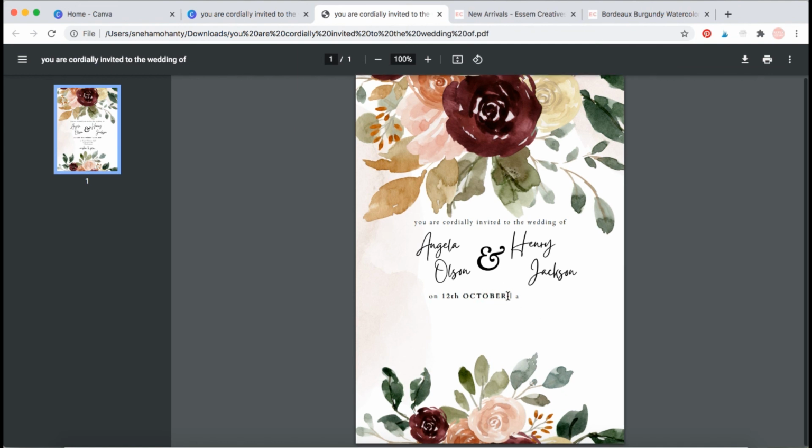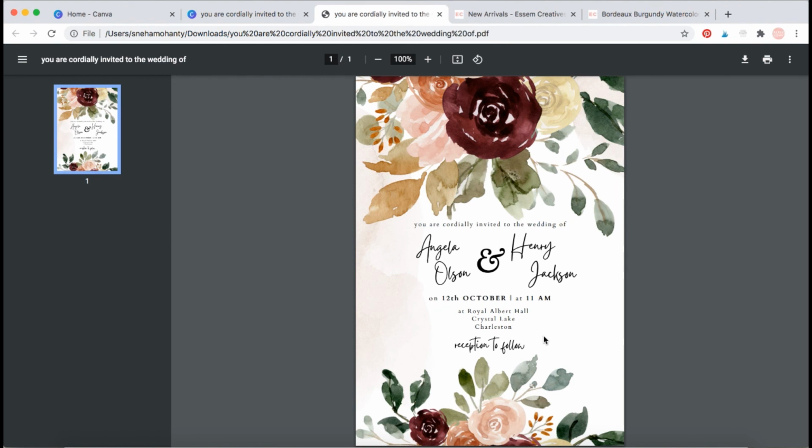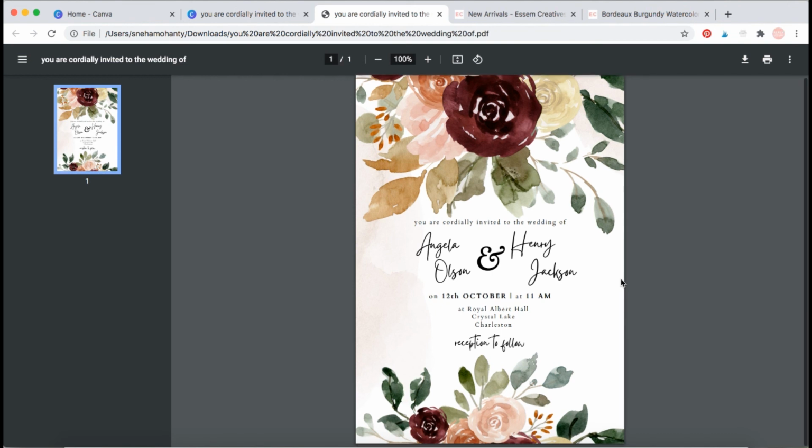Wait, where's the rest of my design? It's showing here. There it is. It just took a little while to load. I was worried over there for a minute about half my text missing, but it was here. All's good. Here it is, my final completed design. And I love how it's turned out. I love the subtle watercolor happening in the background and the burgundy and blush pink florals.